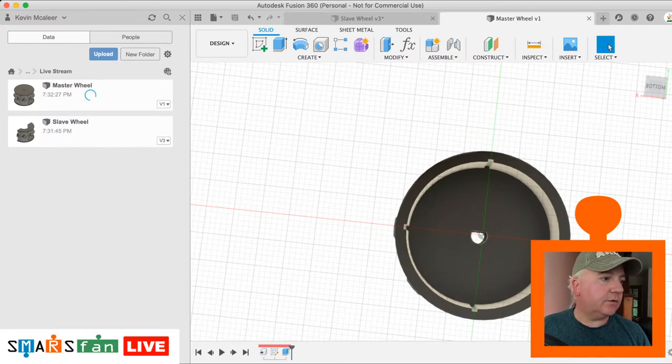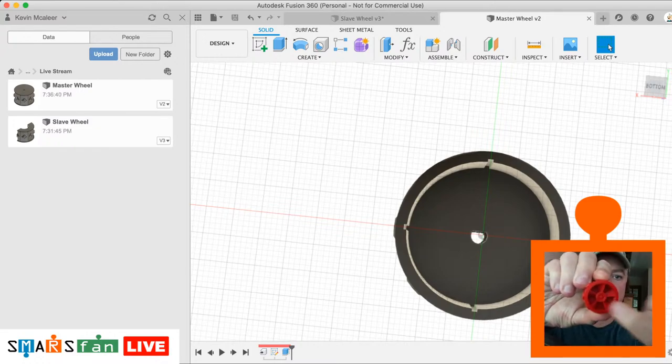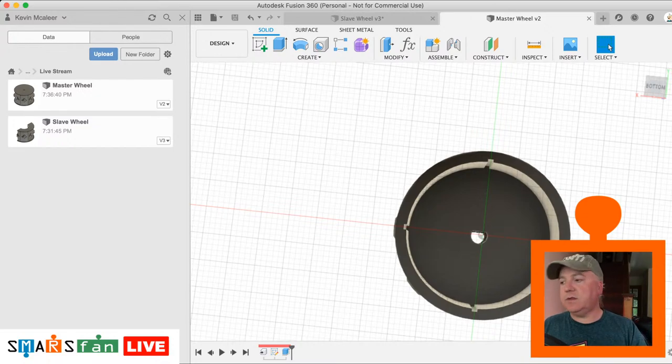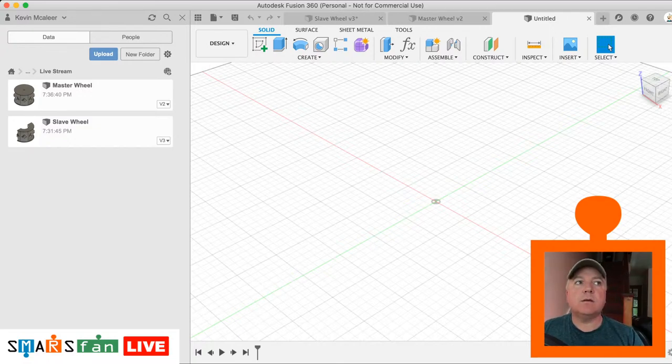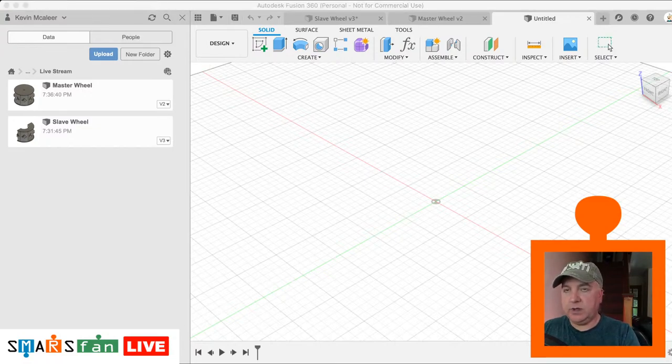Okay, so next we will create the inner, that new bit that pushes in. We can create one of those now, and there's lots of different designs that we can create for that. I'll just do a very simple one just for time, so that we're not on here all night. So let's create a new design. Okay, how are we doing in the feed? Looking good. Right, so let's save this as wheel inner.